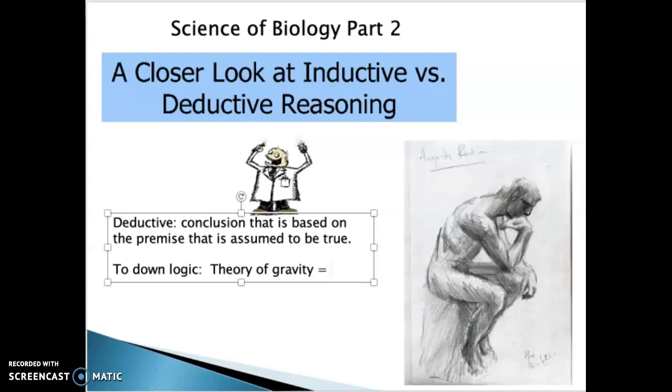Your premise is that it's going to work in the same fashion every single time. So deductive is top down, and inductive is sometimes considered bottom up. The reasoning goes in the other direction: you have data and then you're trying to draw that conclusion.